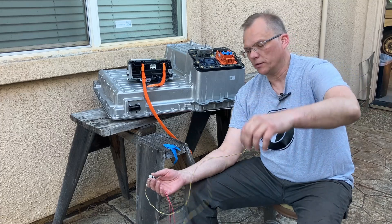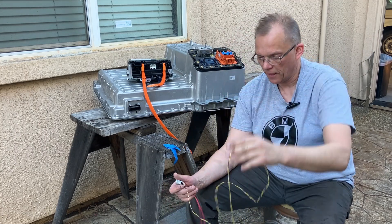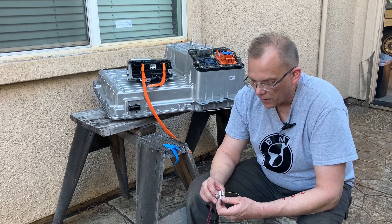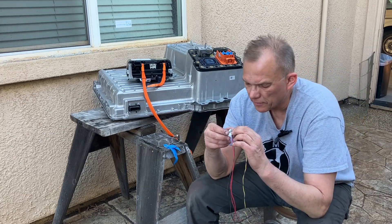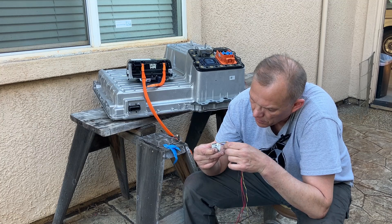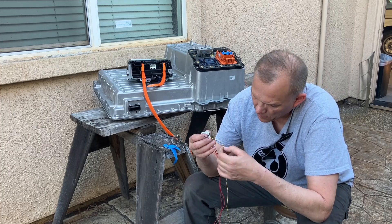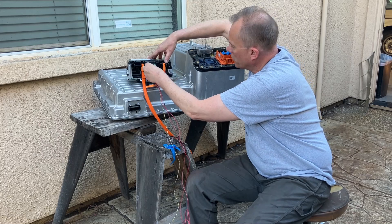One easy way to tell what your CAN bus wires are: it's always a pair of wires and they are twisted — a twisted pair. These give us the CAN high and CAN low. Yellow is pin 1, so that's high. Yellow is high and black with purple stripe is low. So this will just plug right into the safety box.